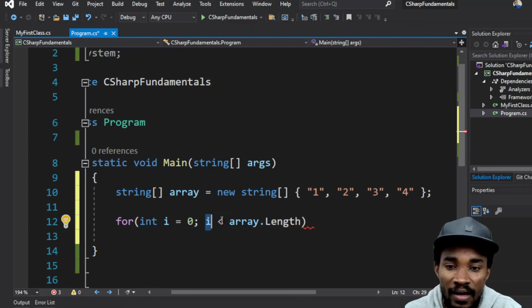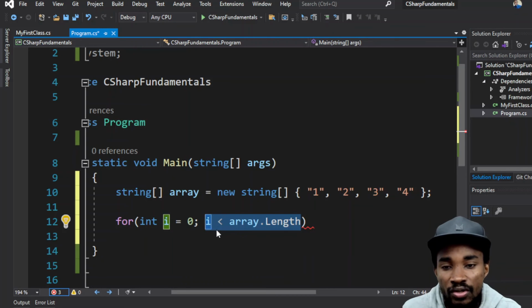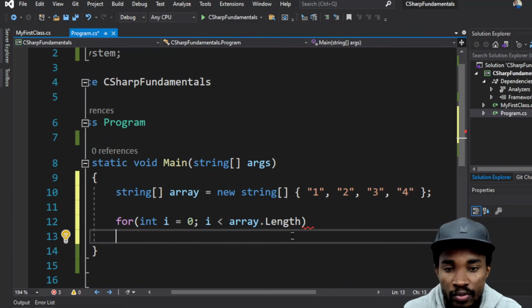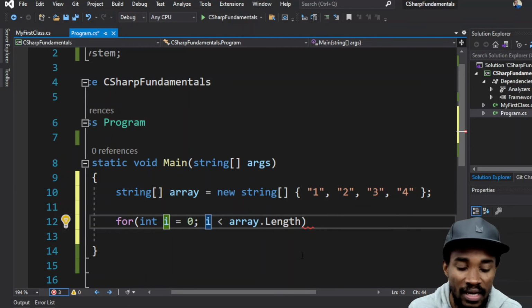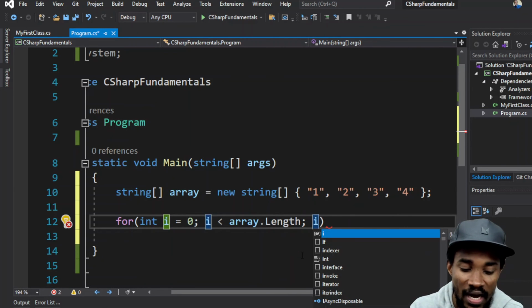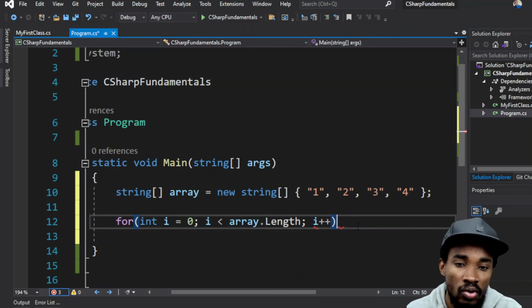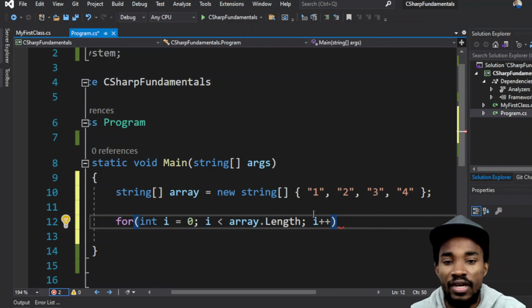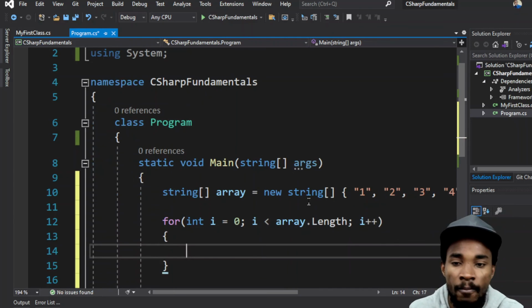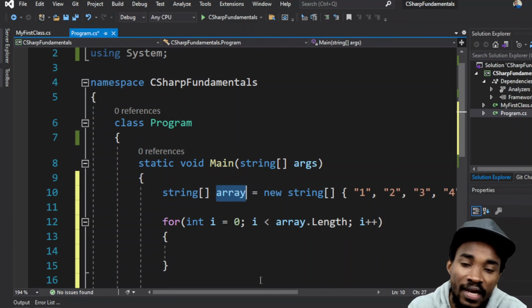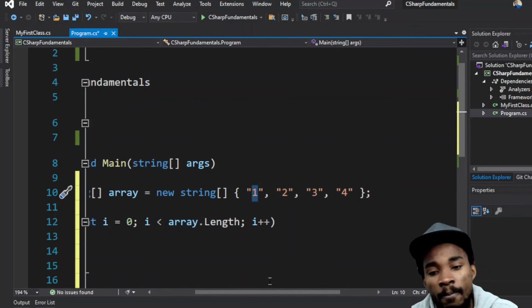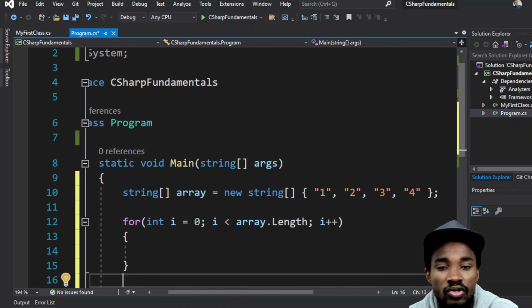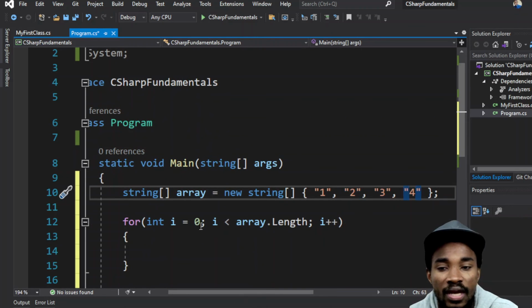And then the next part is to put a condition for this loop to stop the loop when this is no longer true. So just bear that in mind. And the last part is to increment your index. So index starts from 0. We start our index from 0. So for your array, if you want to count the items in here, you don't start from 1, you start from 0. That is how it's been built in C#. So you start 0, 1, 2, 3, and that's why I have 0 here.